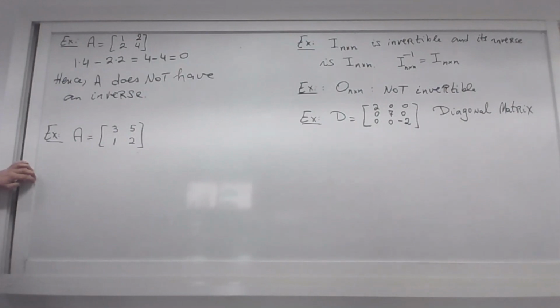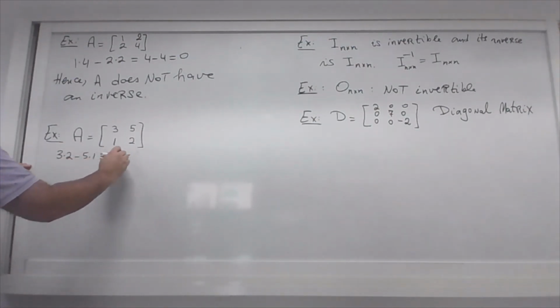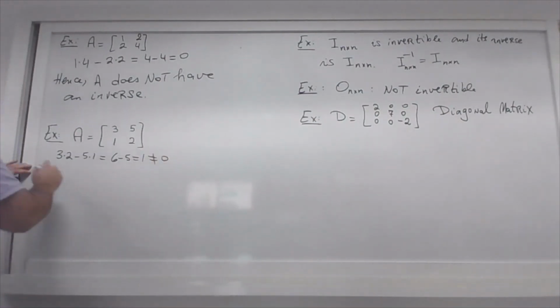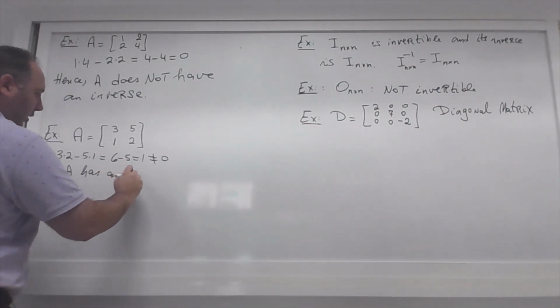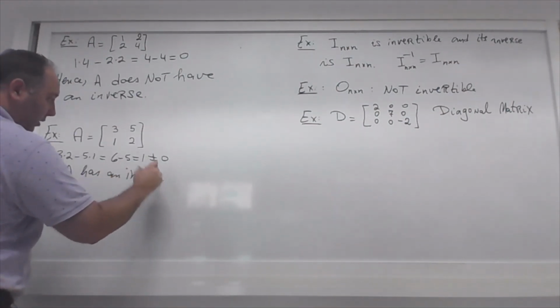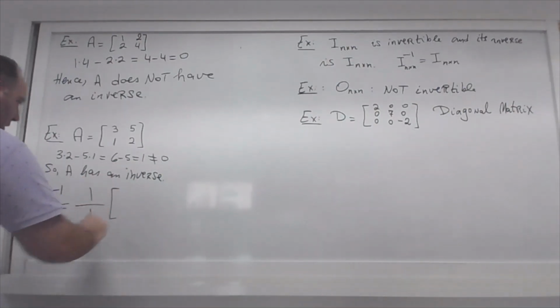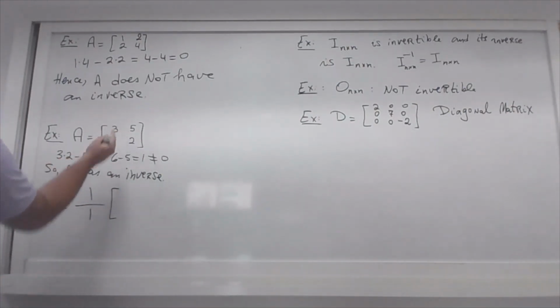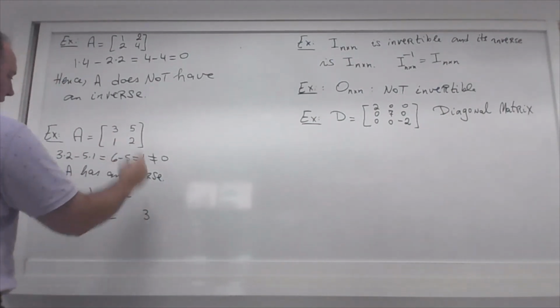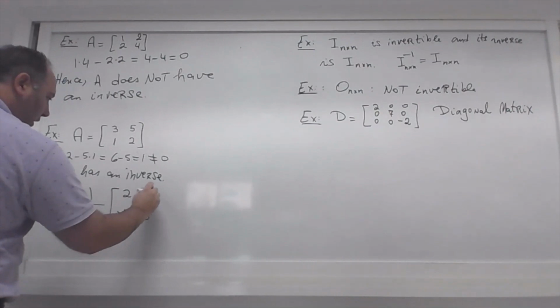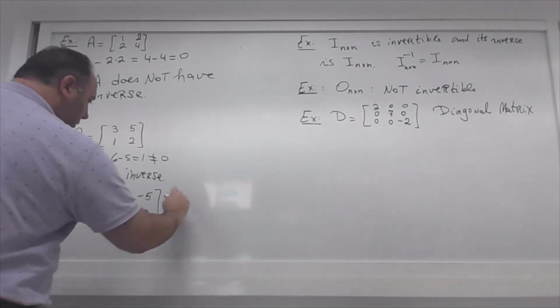Then we have some properties. So another one. So let's compute. Have 3 times 2 minus 5 times 1. So 6 minus 5. So this is 1, different from 0. So A has an inverse. How do I know? Well, the determinant is different from 0. And the inverse is given by this expression: 1 over the determinant, determinant is 1, times, I swap the diagonal terms, and then I put the negative sign in front of the other two. So this is what I have, so this is 1.